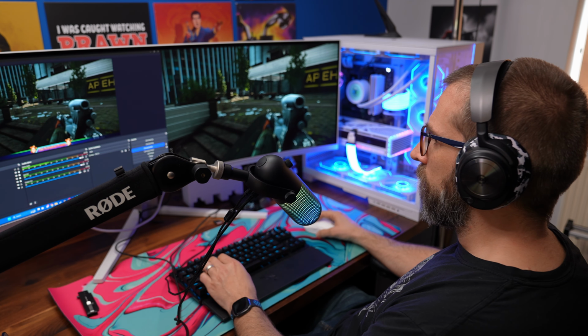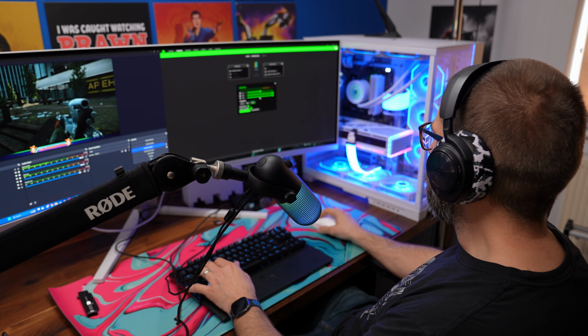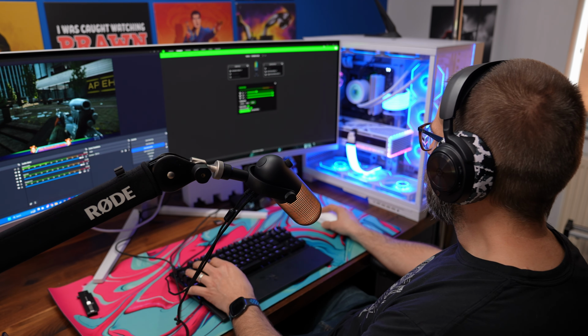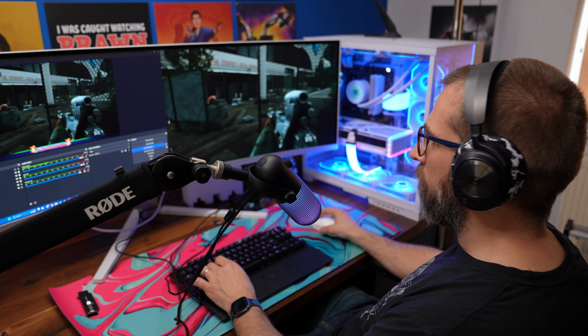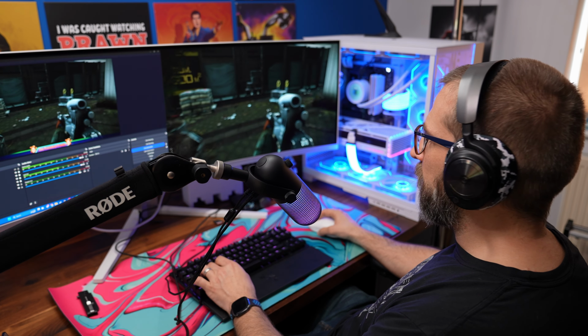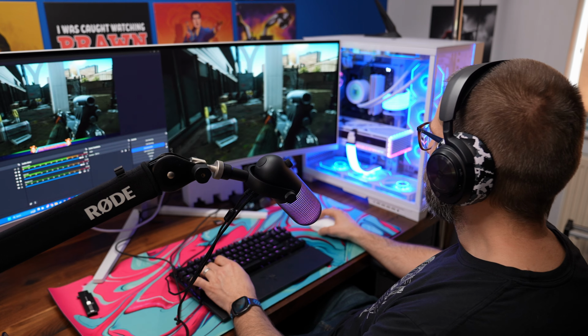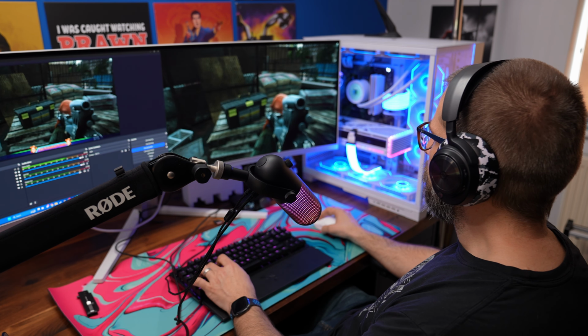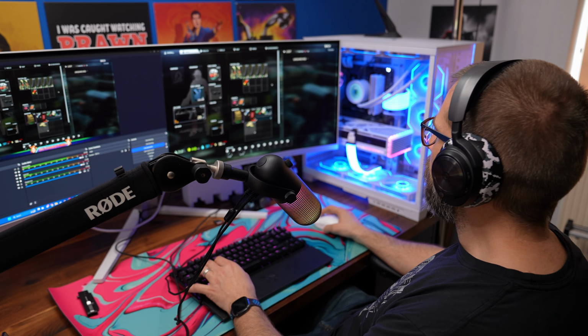Theoretically, for example, your PC might kick out more sound when you're playing games because the fans might spin up faster and they might be louder, and therefore it'll be picked up by this, and then you'll see it appear in the mic monitoring, in the metering, and you can get an idea of that. You can reduce the gain a little bit, get it a little bit closer to you.